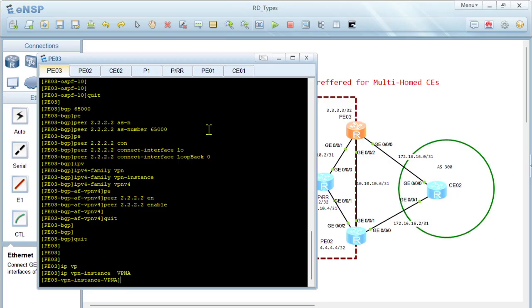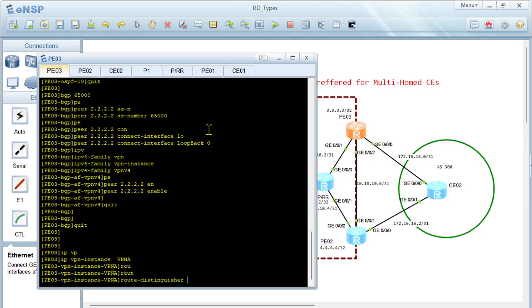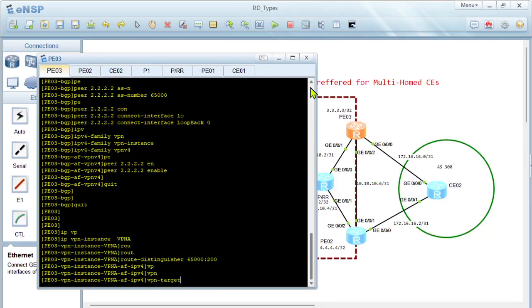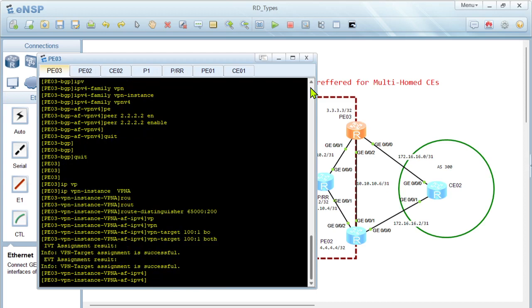So I will configure the same route distinguisher on P3 and P2. So I'll use route distinguisher 65,000 colon 200. Remember, the VPN targets need to be the same so that we can be able to exchange routes between the PEs. So I will use the same route target that I've used on P1.